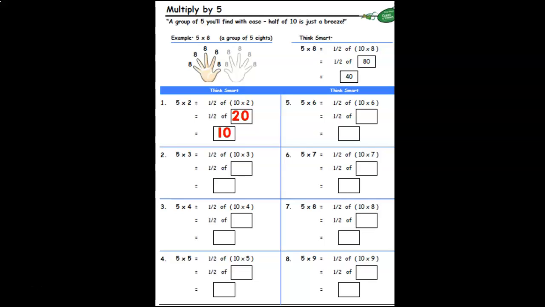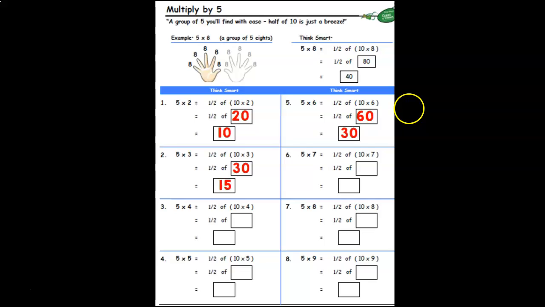Let's think of 5 times 3. Well, I know 10 times 3 is 30. Ooh, let's go up here and do the 5 times 6 first. Okay, I know that 10 times 6 is 60, and so half of that is 30. Now the 5 times 3, I knew 10 times 3 is 30. Half of 30 is 15. Okay. Remember, you can always count up by 5s. So 5 times 3 is the same thing as 5, 10, 15.